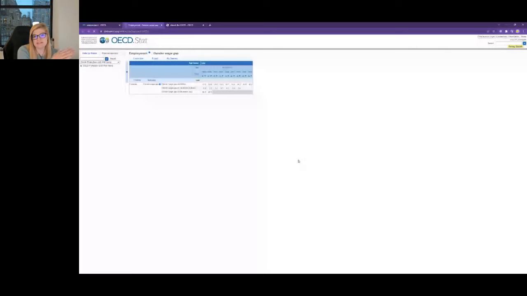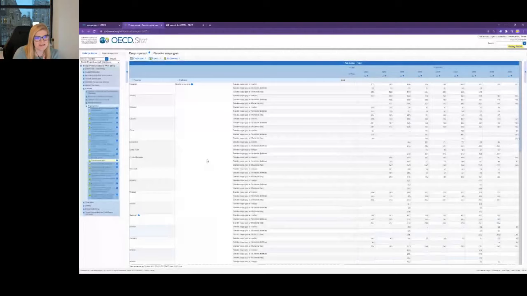They have this separated out into different subject areas. You can see them on the left. I know they're quite small, but there's share of female managers, which was another interesting one I wanted to look at, and then female share of seats on boards of the largest publicly listed companies. So these three on the left were three different data sets that I pulled together, and then I combined them so that I could have them in one data set, which we are using for the sake of this training.